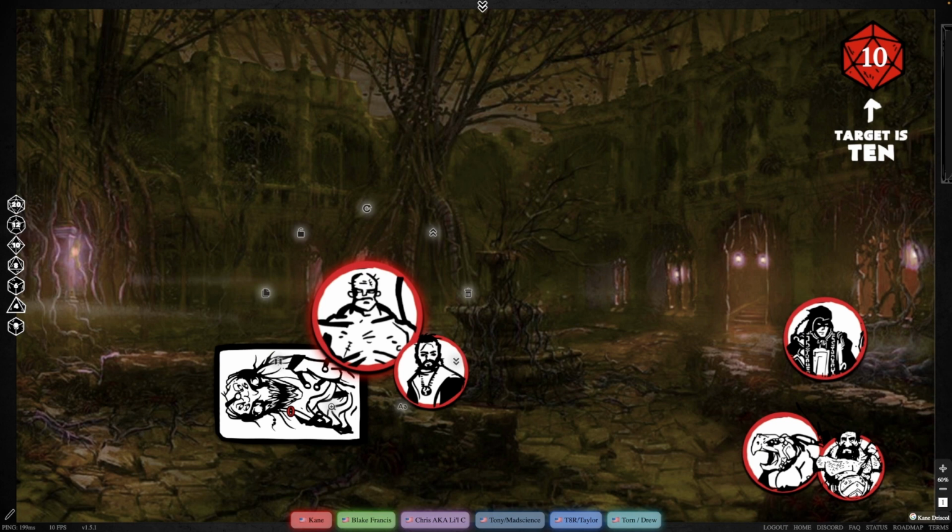Sure. Give me a D100 roll. All right. Oh shit! How do you do that on here? Double click the D10. Oh, gotcha. That's right. 52. 52. All right. Okay.